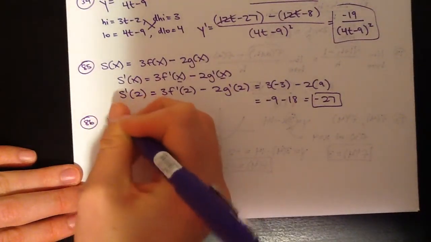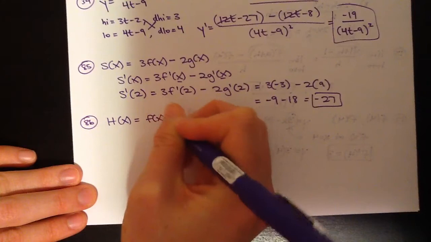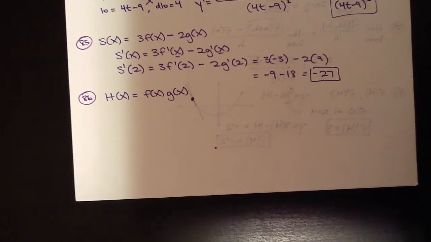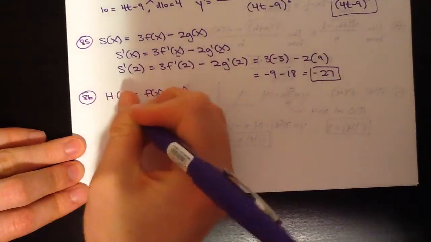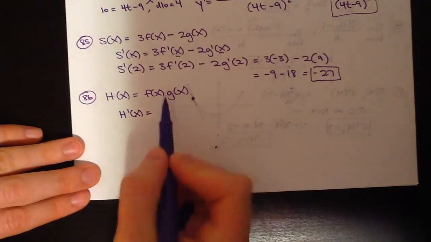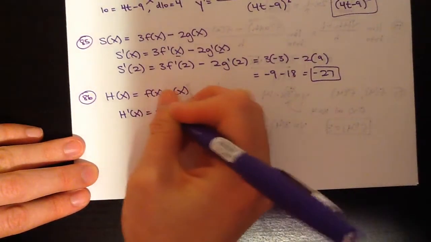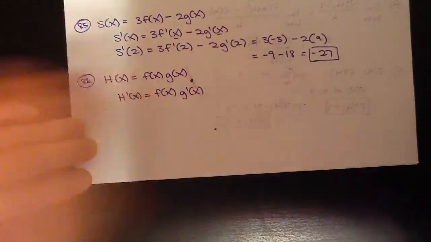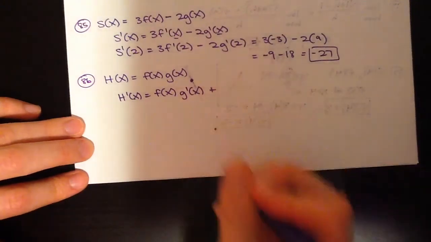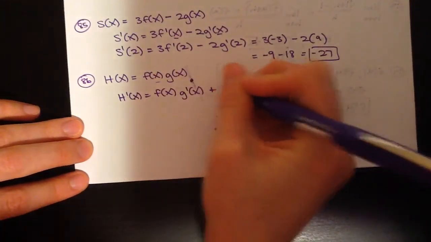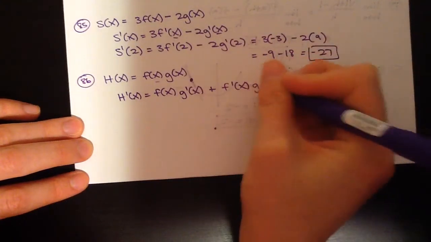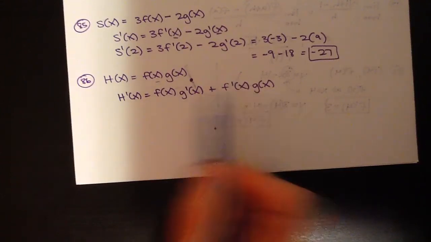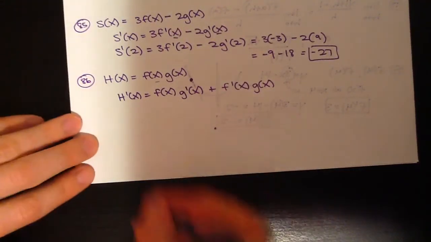86 is a product rule. So h of x is a generic product, a generic function f times a generic function g. I do not need to know what the functions are. So to find h prime, I set up my product rule. The way that this works is I take the first function, which I can just write f of x, times the derivative of the second function, which again I'm just going to use a generic g prime, just represents the derivative, whatever it is, plus the derivative of the first function, a generic f prime, times the second function, which is g. So we're used to this formula with u's and v's. This is u v prime plus u prime v. We can just plug in generic f and g.